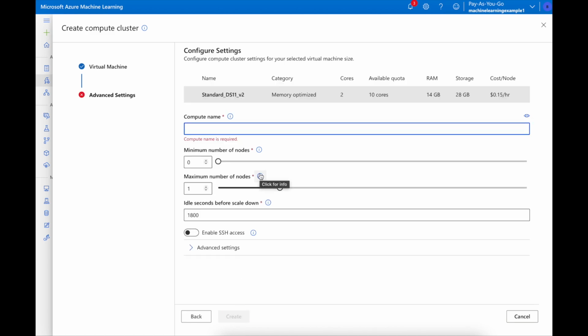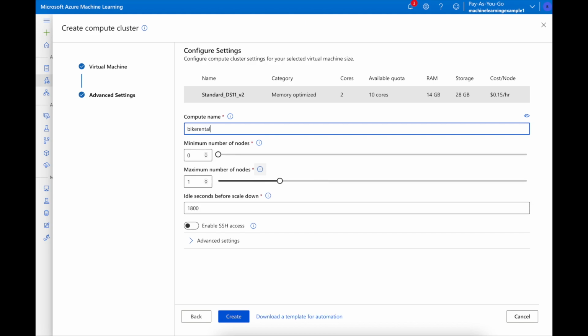Name it as bike rental C1, and minimum number of nodes 0, maximum number of nodes, let's make it 2. Idle seconds before scale down is 120, let's make it 60, and click on create option.